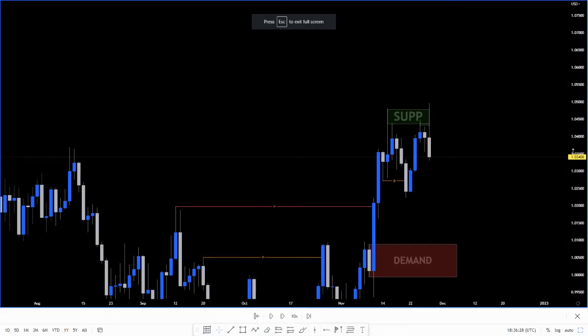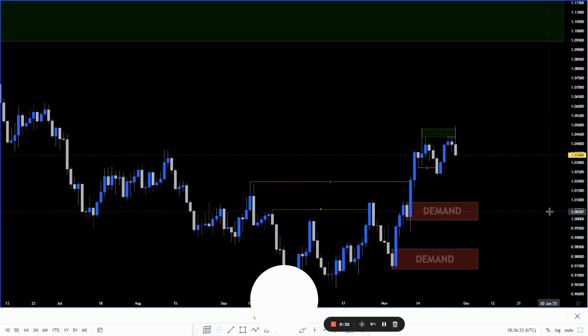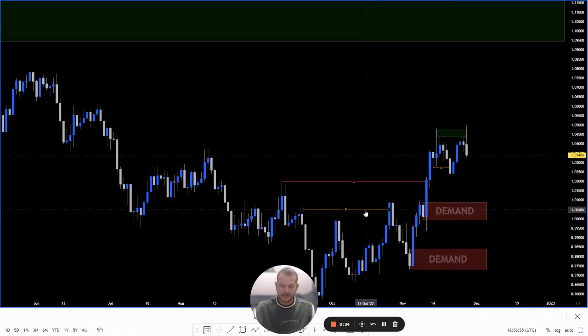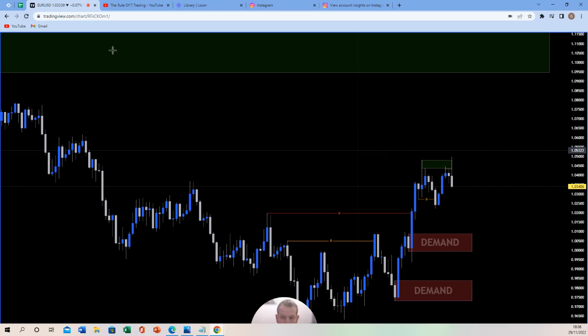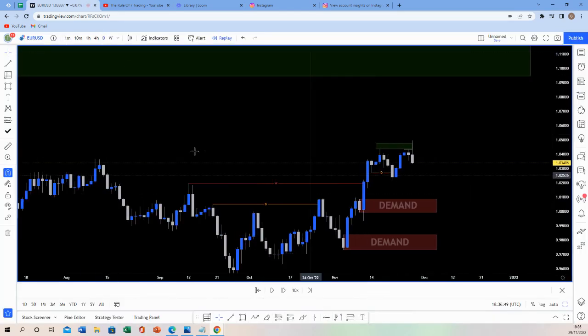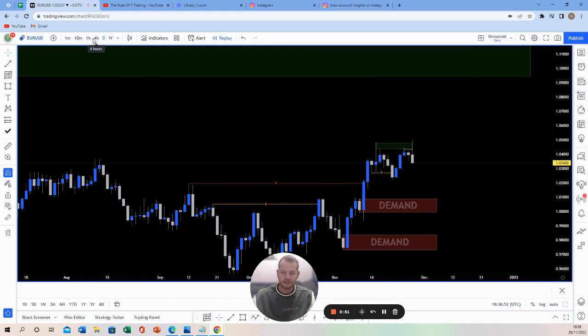So we're on the daily. I'll zoom out a little bit. As you can see, we've broke the daily push that pushed the low. We broke that. We broke the weekly. So we're in buys effectively. I am waiting for it to drop down to these demand areas, but we'll get into it. So yeah, daily buys. So we're looking for buys.